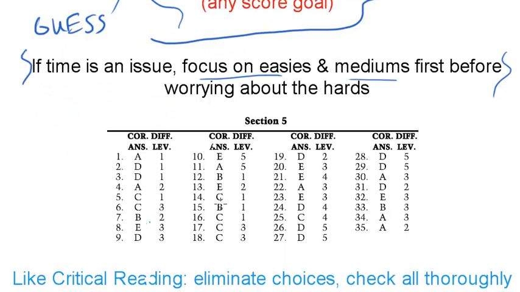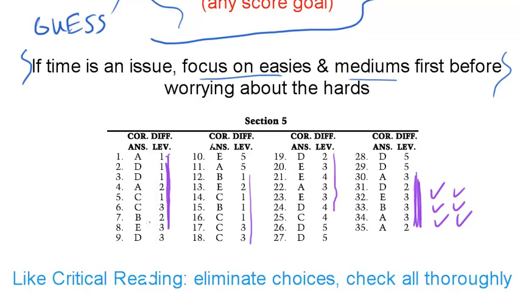Now, what does this mean in practice? Well, if we look at, again, this breakdown of the section, it means you want to focus, maybe on 1 to 7 or 8 or so of the improving sentences, skip the last 3 or 4. Move then into 12 to, say, 24, 25, something like that. Do those error IDs. Then, of course, you want to hit these improving paragraphs because these are generally going to be easies and mediums, right? So by the time you've done that, you've hit all the easies and mediums. And now, at the end of that chunk, all you have left is hards.